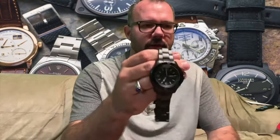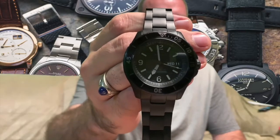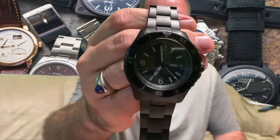But here is this Fossil. Let me just get up close for you. It's a quartz watch, as you can see. It is a dive watch, as you can see, and I did get a chance to wear this today, and it's really nice. I am really digging this. My first impressions are great watch, and my buddy bought this for just $50. I don't know what model this is. I don't know how much they normally retail for, but he definitely got a deal at $50 with this one.